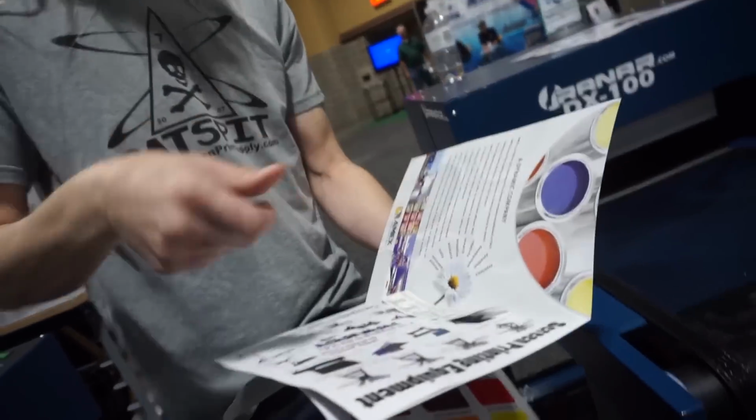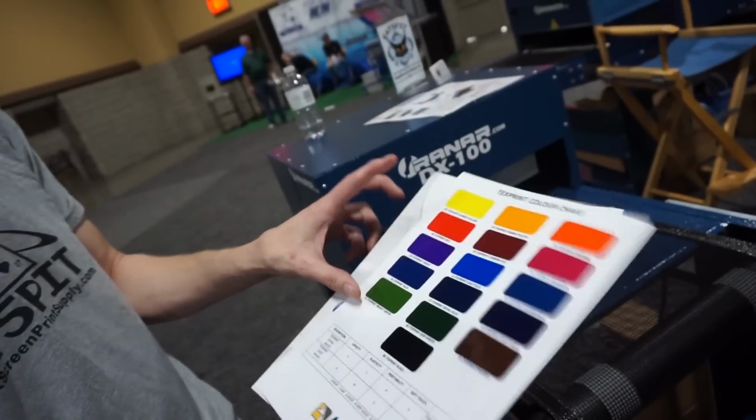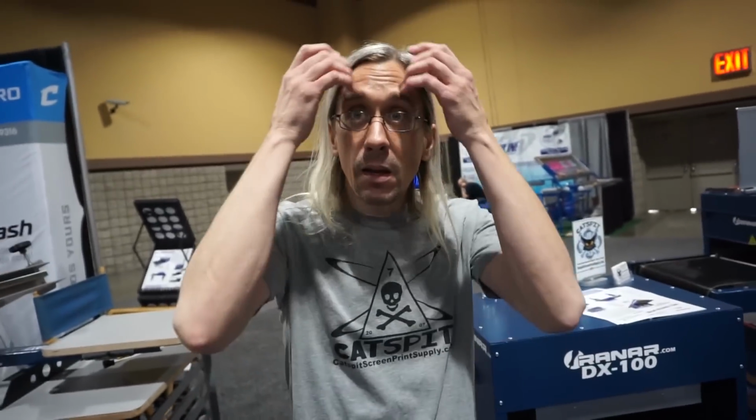So here's a little Catspit sticker, card, here's a little propaganda sheet. This is the Amex, here's the color thing for the opaque colors. Okay, so you know what to do? Can you tell them who you are, even though everybody knows who you are? Everybody knows who I am. I'm Jonathan from Catspit Productions.